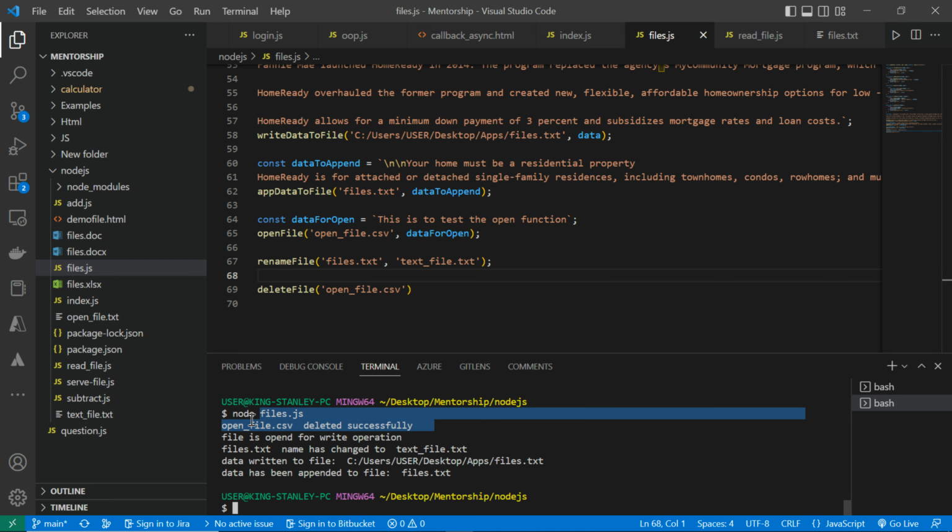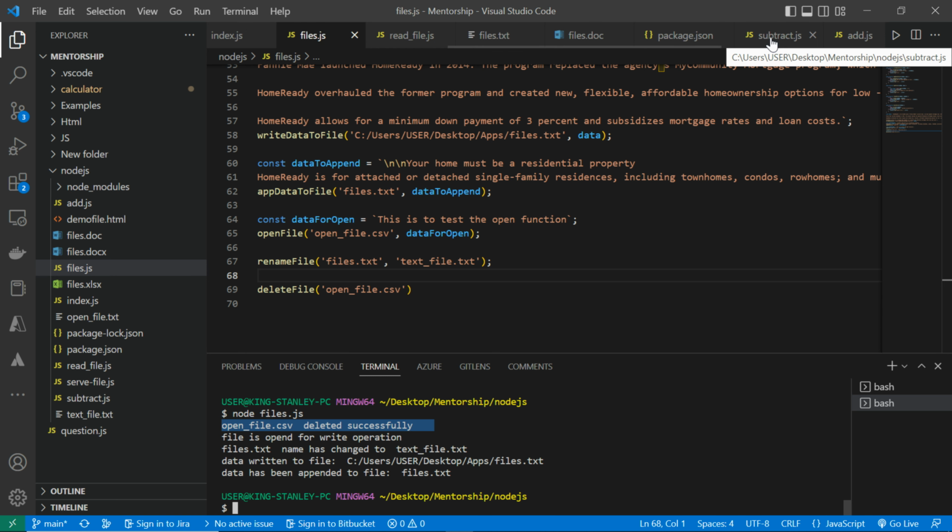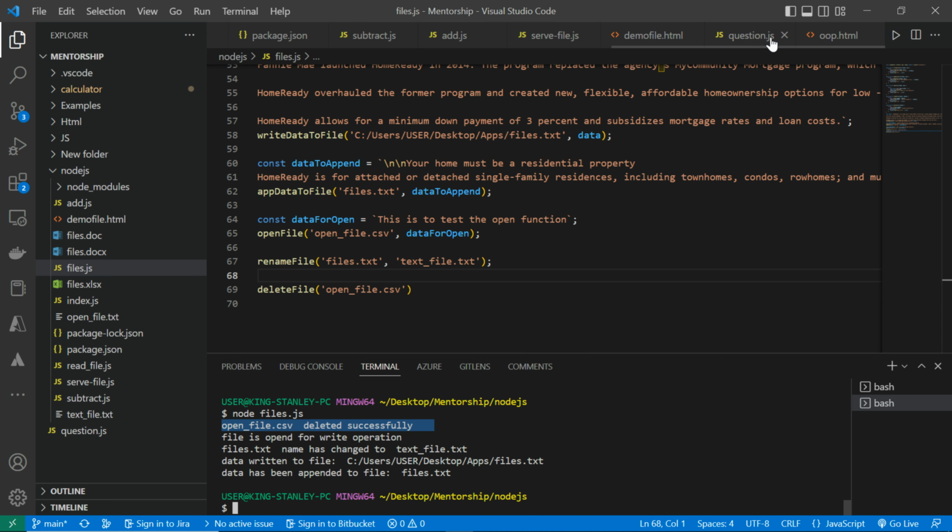Yeah, look at our code here. open_file.csv deleted successfully. If you look at my project folder here now, you can no longer find the file. It's no longer existing. And if it was open before, the IDE is now going to mark it as not existing.